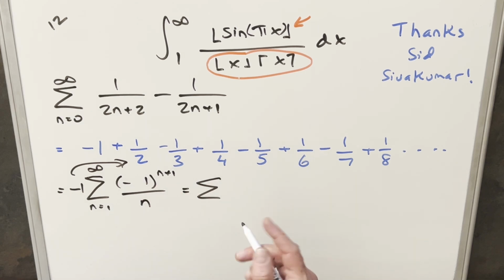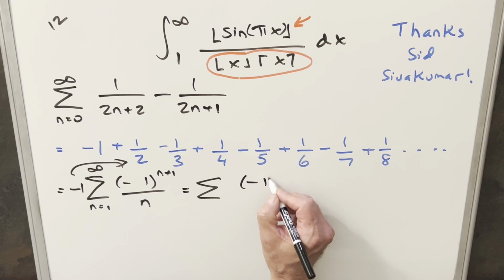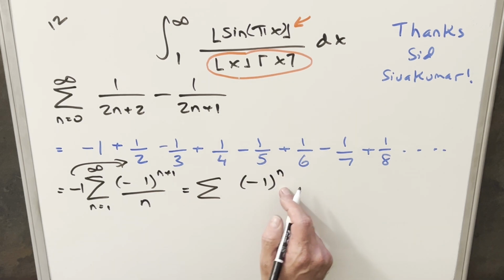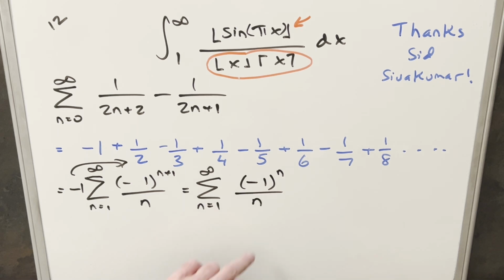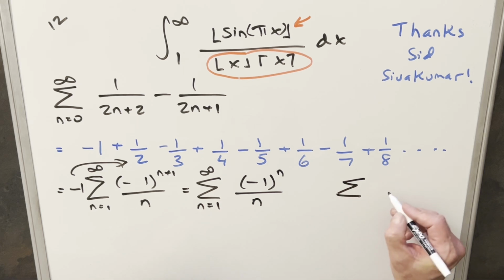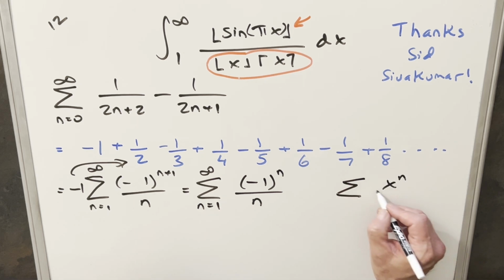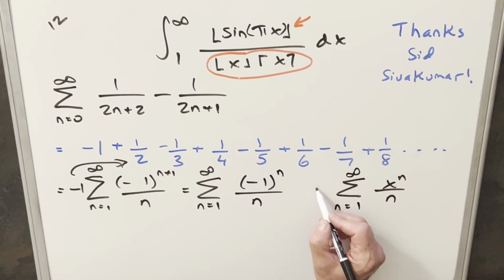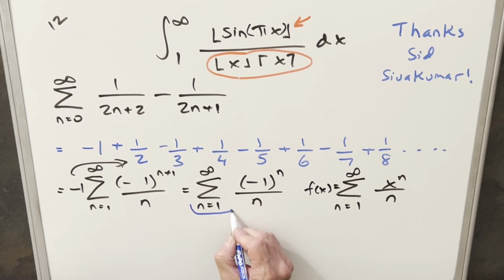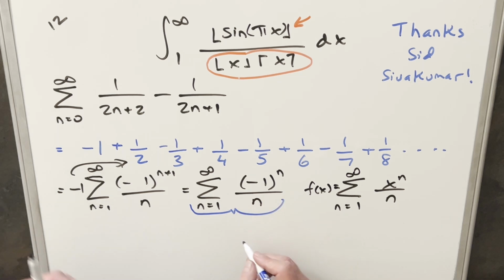But that's going to be the same thing as -1 to the n, because when you have something with -1, it's just based on the parity. And so this is going to be the same thing as just -1 to the n. And then from here, what I want to do is notice the similarity of this to something that just looks like x to the n over n. So if I call this over here our f of x value, then our goal for the solution of this whole thing is going to be just f of -1.